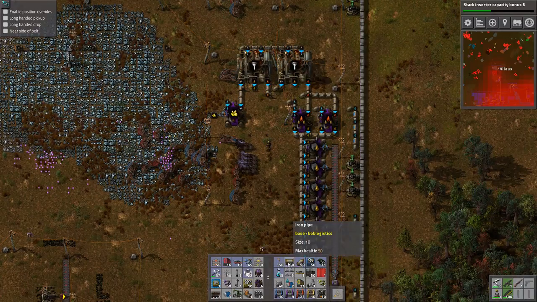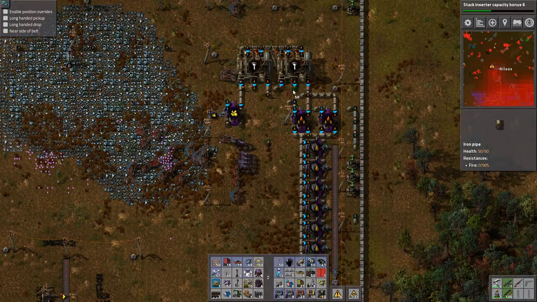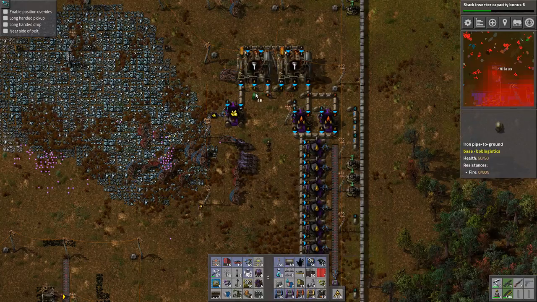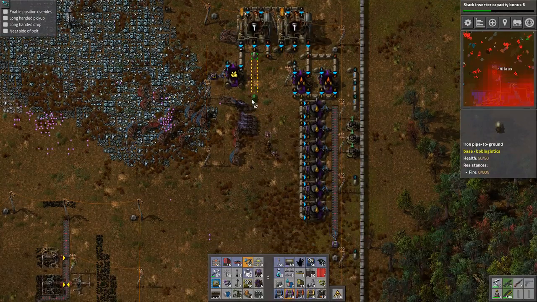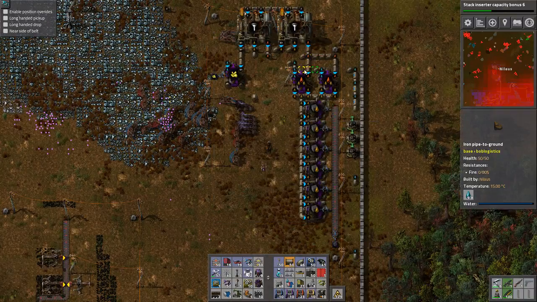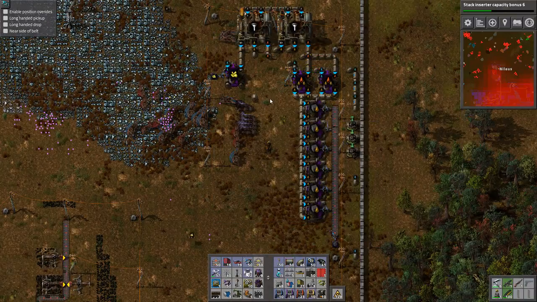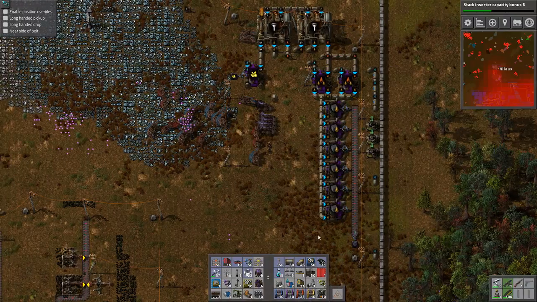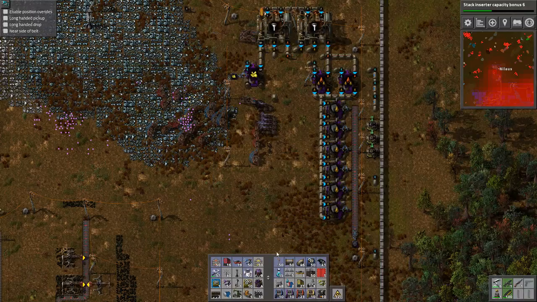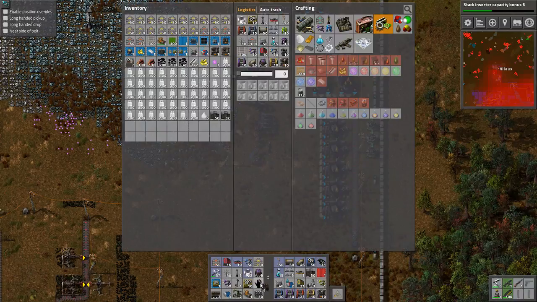Next one up is going to be this one. We're going to take this one out. Basically, we're going to make 6 every 5 seconds. So that's 18 every 15 seconds. Is this one making anything? No. Well, I'm not really drawing on anything here. Just looking if there's something I'm missing.